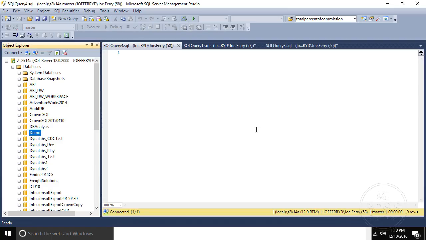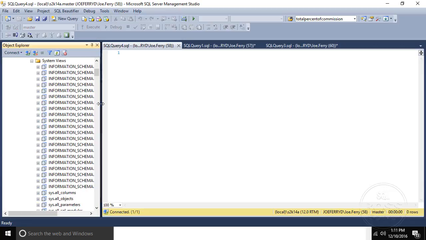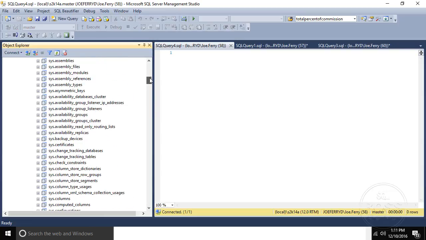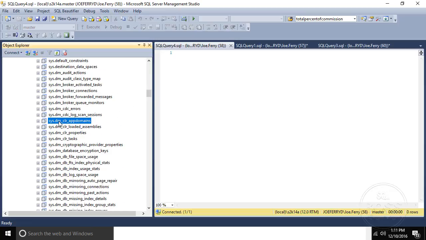We know SQL Server Management Studio does not like to show us some things, such as system tables for a database. It chooses to expose those through views. And if we look at the system views, we'll see that there are many views there, whether or not we have added any user views. Many of these begin with sys.dm. The DM stands for dynamic management. We have dynamic management views and dynamic management functions, but they're generally lumped together and called dynamic management views. The dynamic management functions also return row sets, but they take parameters. We'll look at some of those later in other videos.